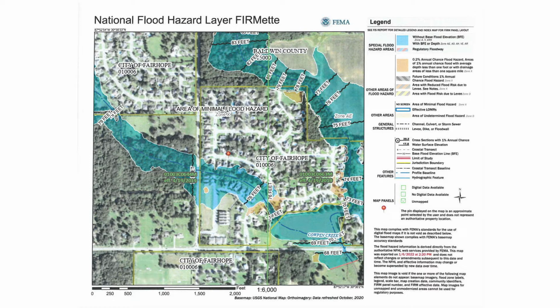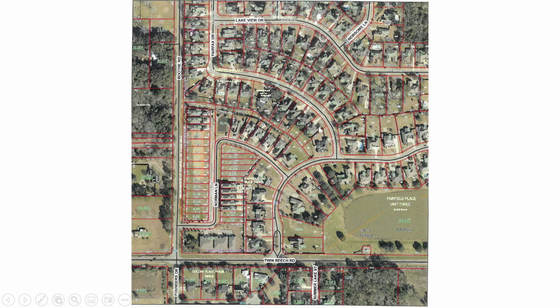There would be some things that would have to be worked out if we got to that point with Fairfield Place and their HOA, because if you look down this line, there is no dedicated HOA-owned drainage easement. There's a drainage easement along the back of all these properties, but these property lines basically meet back to back in the center line of the creek. What FEMA's probably not going to like is every single individual person being listed. They would probably want to see some platting done where they pull their property lines back and create a straight easement that follows this creek bed. So there's going to have to be a good bit of involvement and buy-in by Fairfield Place. Based on the dozens and dozens of conversations I've had with those folks over the last 15 years, I would think they would be willing to look at what needs to be done.